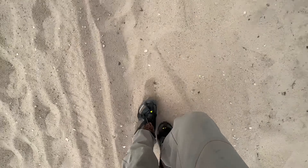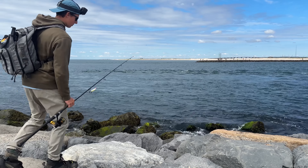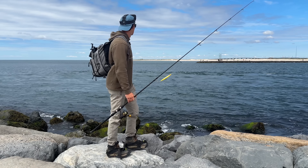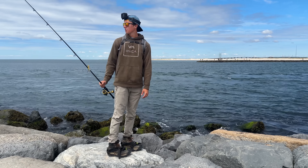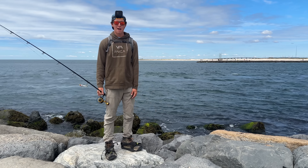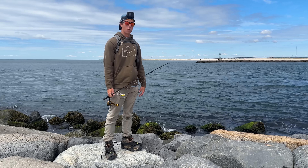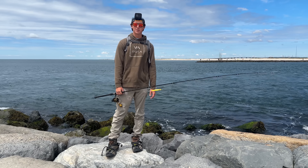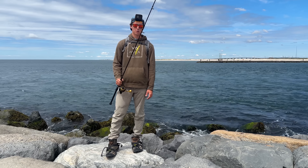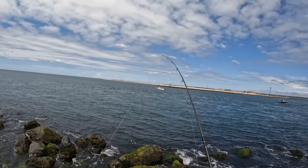All right, so we've made it out to the inlet. There are a bunch of people fishing on those rocks over there, a couple guys fishing on these rocks over here, out towards the tip. I have not seen any bent rods yet, but that doesn't mean there's not fish here or won't be fish moving through throughout the tide. We're just gonna have to put our time in today and find the fish ourselves. Let's start making a couple casts out here.